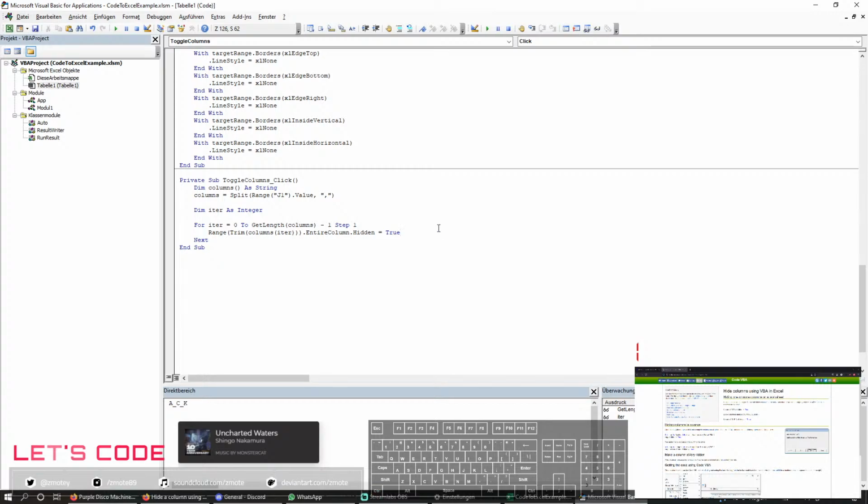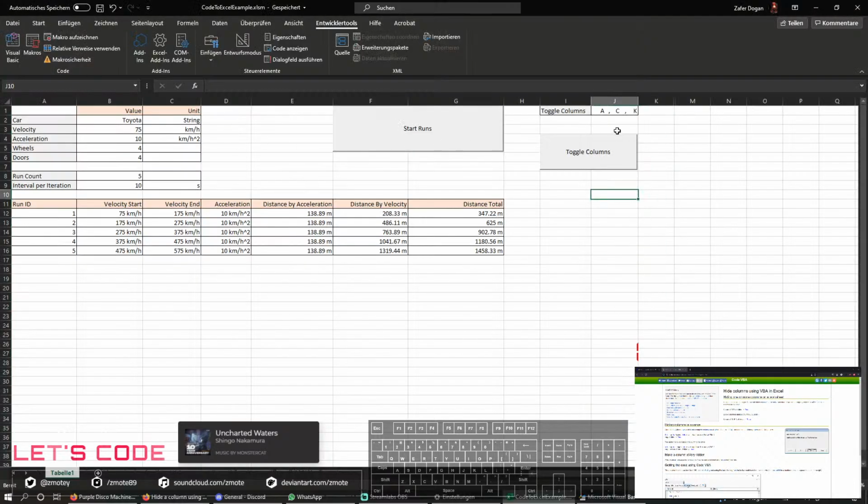Now, for the moment, it should just hide the columns I select. I don't want an AC key. Let's say M, N, and O.